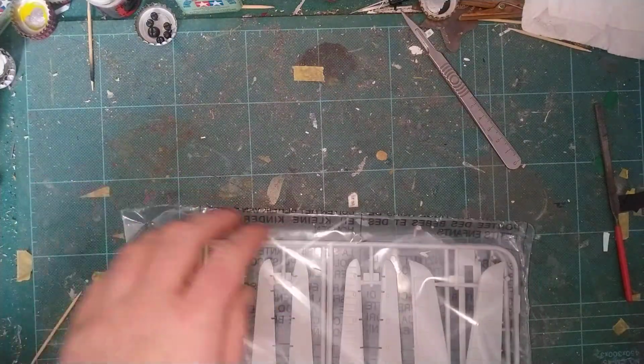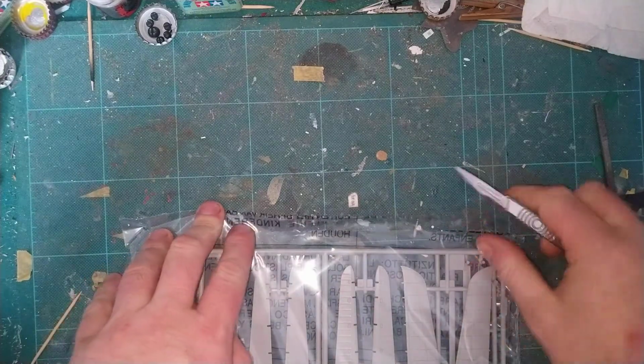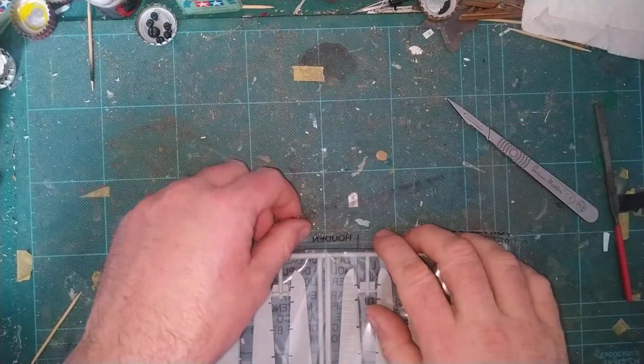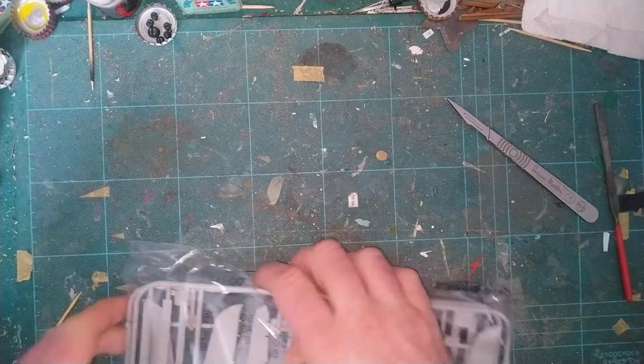We have, I think, these are the two doubled up bags. Try not to slice my finger off with the knife, because that would not go well. It would not at all.